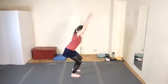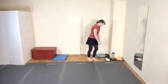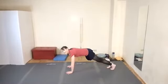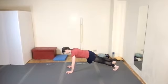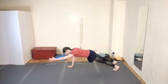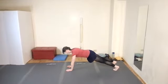Okay, that's number seven. And then we're going to wrap it up with a tough plank. It's a plank with an arm raise. So we'll give you a couple of options. This is tough on the core and upper body today. So the most challenging version would be bring that arm up and have it parallel to the ground, fully extended. If that's not working for you, of course, you're going to alternate sides.